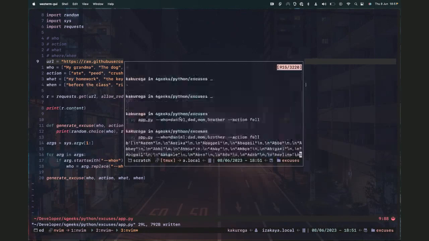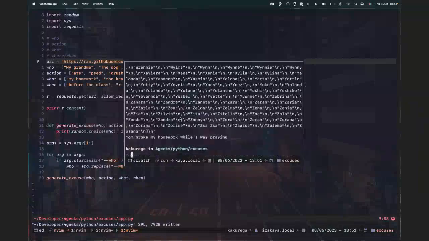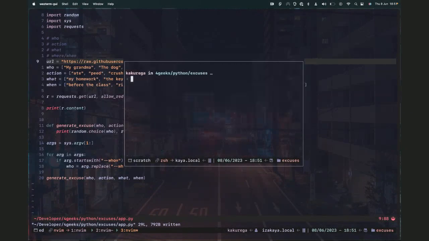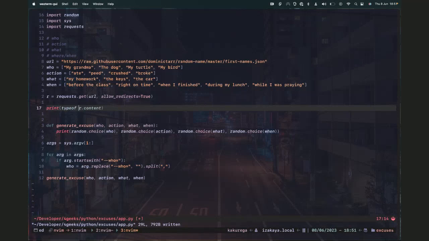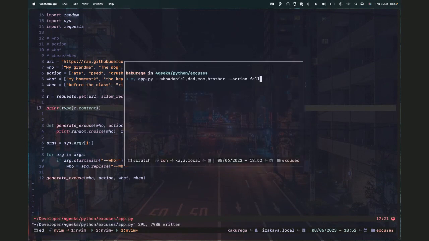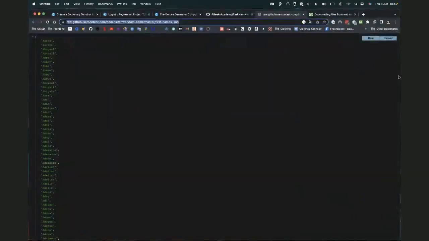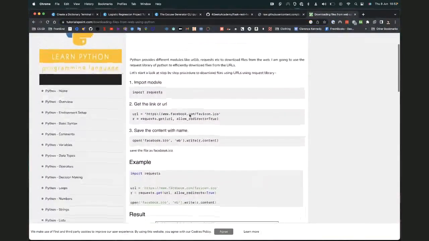Okay. Now we're gonna need a serializer because we're getting a string. Do type of... type... valid bytes as well. So how do we read from the file once it arrives?